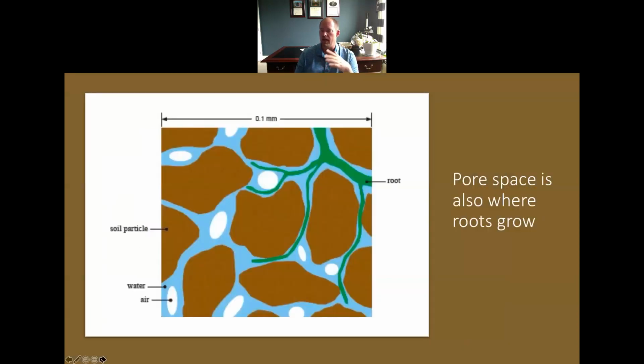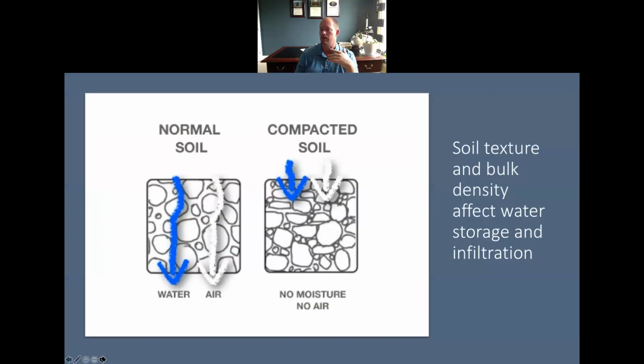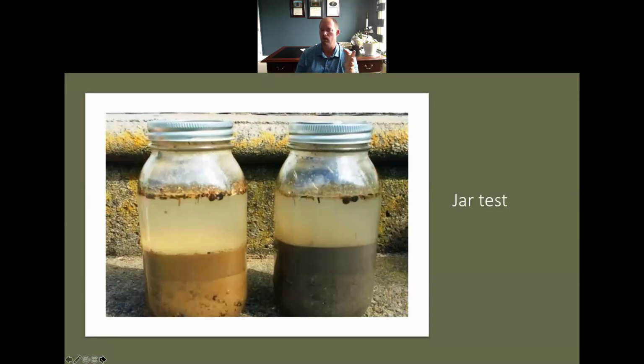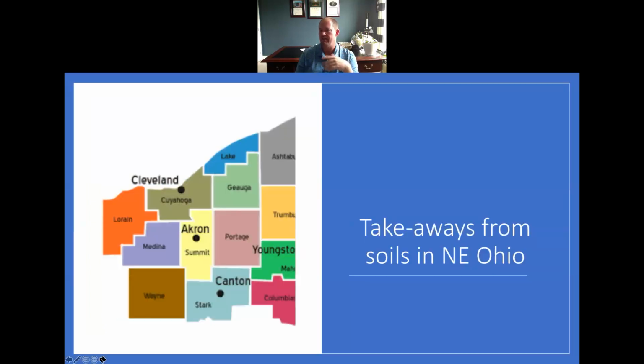So again, not every problem that we have in soil can be traced back to some sort of nutrient issue or other environmental factors. Sometimes it is a structural or mechanical problem of the soil, and it's something that you want to be aware of. Ultimately, one of the best ways to start, again, is doing that jar test on a soil to figure out what soil texture you're dealing with to begin with. That will really help you to understand a lot when you're looking at the soil and CECs and things like that. So what are some of the takeaways when we look at soil testing up here in Northeast Ohio?